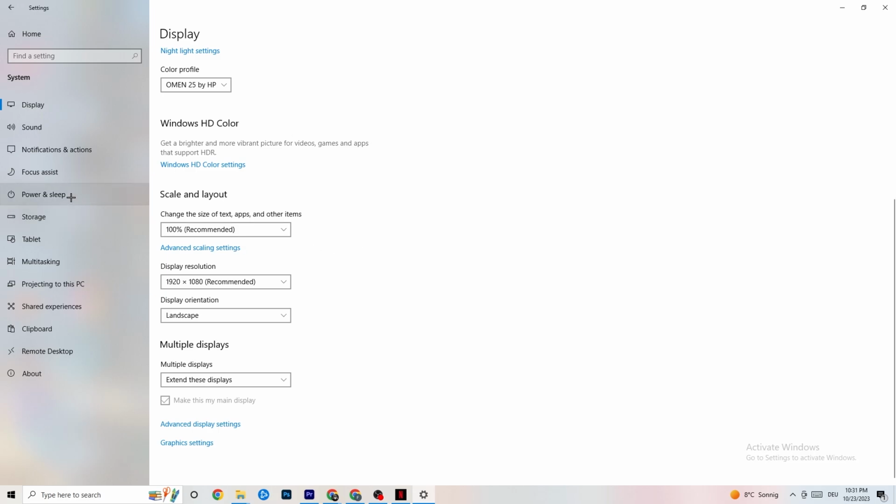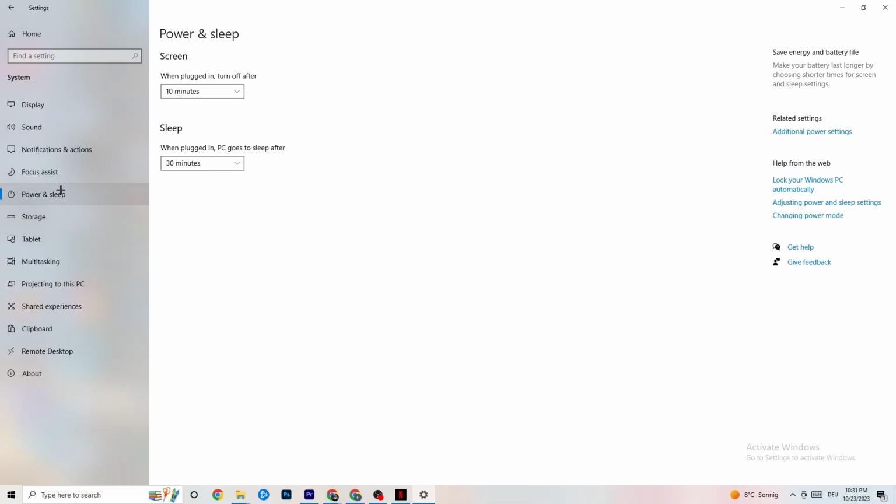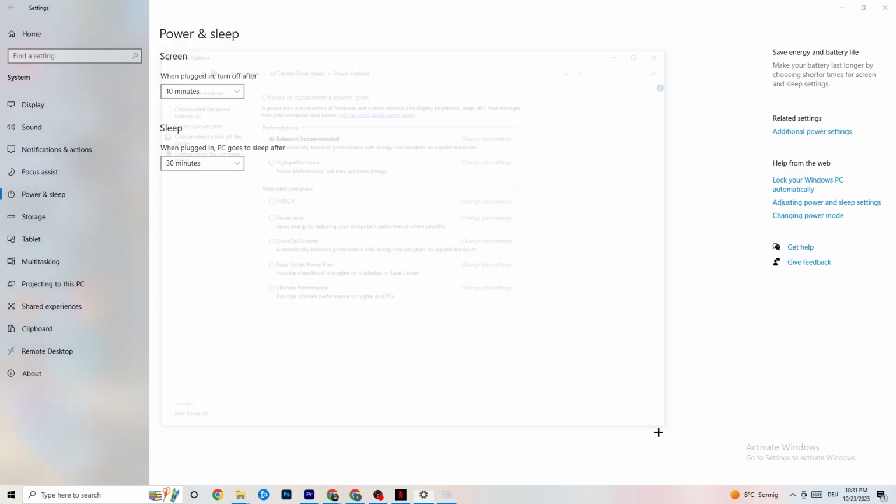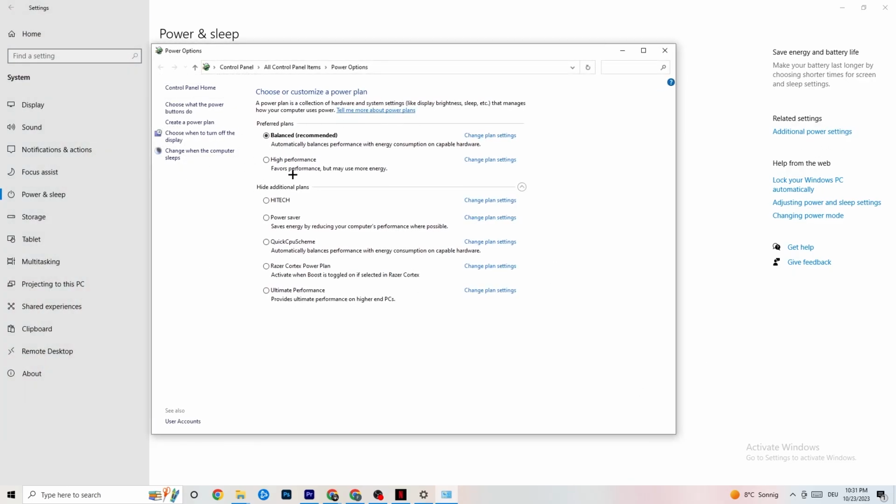Next thing you want to do is go to power and sleep. On the right side, you're going to click on the additional power settings. And now this tab opens up, and as you can see, there is choose or customize a power plan. So I'm using balanced, but for some PCs, it's better using high performance. If your PC is performing better, it reduces the crashing issue. So just try it out, which is working better. You could also try an additional plan, but from my knowledge, it doesn't really work. So just use high performance or balanced and try it out.